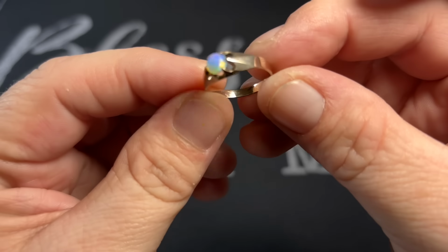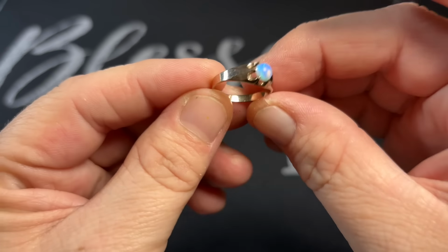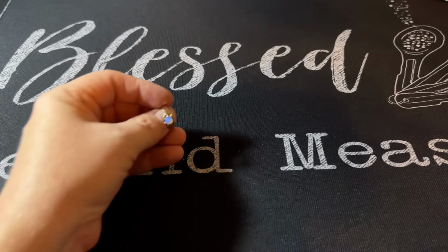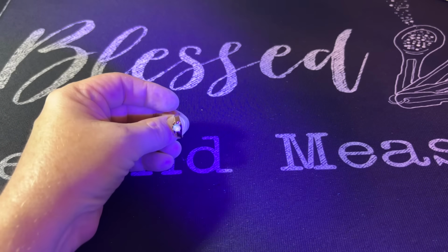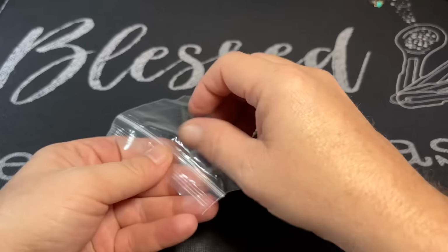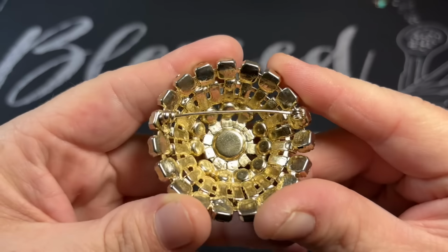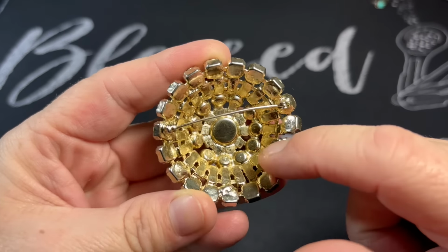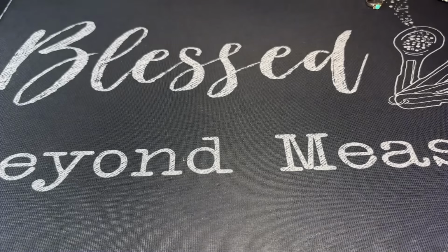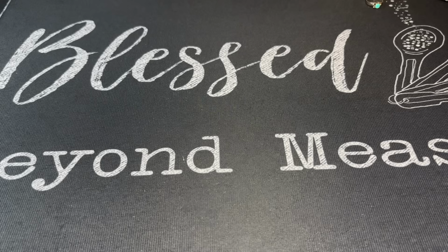Oh, that's pretty. A beautiful opal. And that's at least going to be silver. It might be gold. Or it might be unmarked. But that's a beautiful opal. Oh, yeah. We've got a beautiful glow. It's so hard to show you the opal glow. There it is. See that? I love this doming. So it's kind of domed. Beautiful greens. Green, green, green. So stunning. Love that.